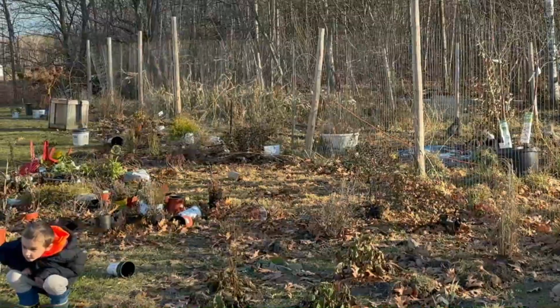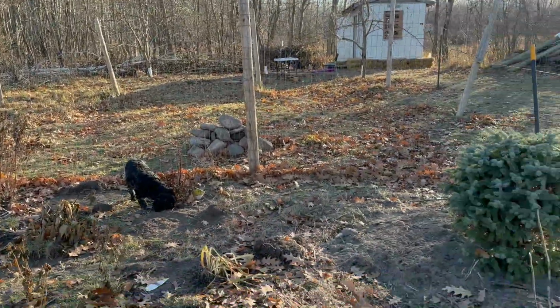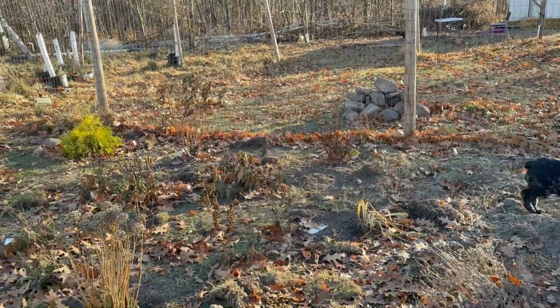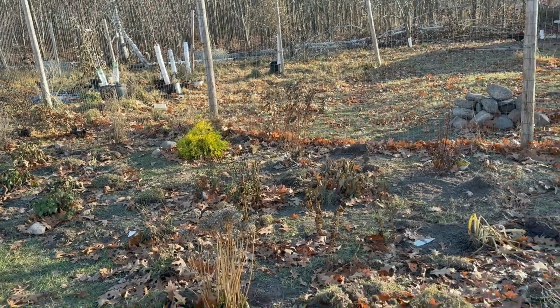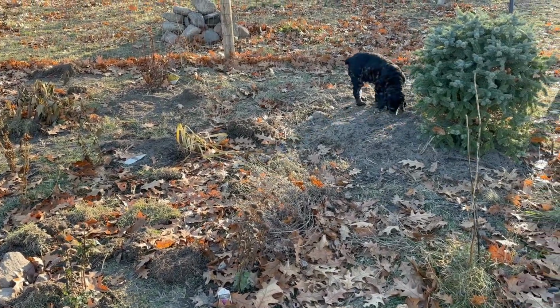You can see there's a pile of plants right behind my son there that still need to get planted, but I thought I would start the process. I have filmed videos on all of these plants going in the ground, and I tell you what plants they are. So I will leave those videos linked down below. You can check them out, but now it's time for the next process: after I plant everything, I lay down cardboard and then I put mulch down.